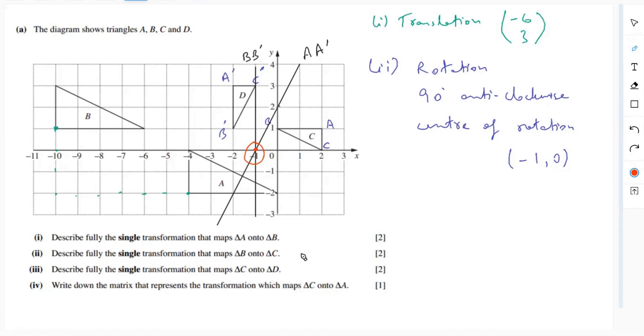Right. So a perpendicular bisectors में of course आपको थोड़ा सा time लगेगा. So if you can do it mentally like this, that's perfect. But of course, it's all right. If you just want to draw a perpendicular bisector, that's also fine. यहाँ पे आप CC dash का भी draw कर लें. So that will just confirm that your working is correct. CC dash का perpendicular bisector will look something like this. Yeah. वो confirm कर देगा कि अच्छा वही point है जहां पे सारे intersect कर रहे हैं, and that's this point here. Okay, so that's your rotation.